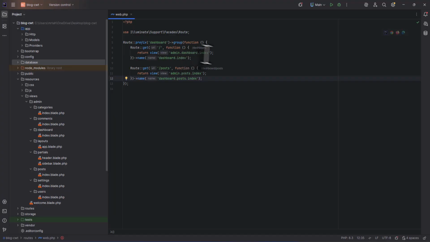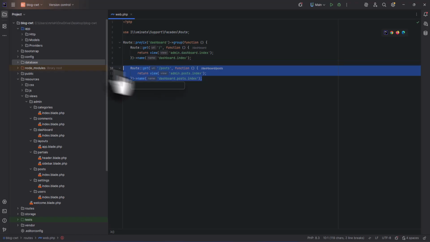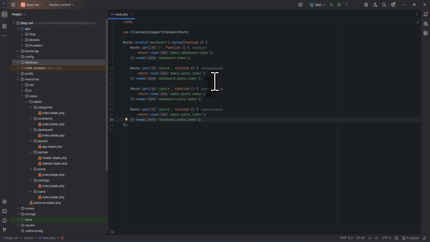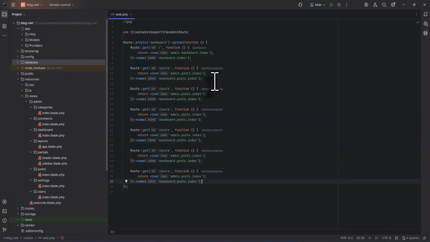And also I can copy and paste for all other pages I have. I should delete this, and after that, I can define all other routes I want.